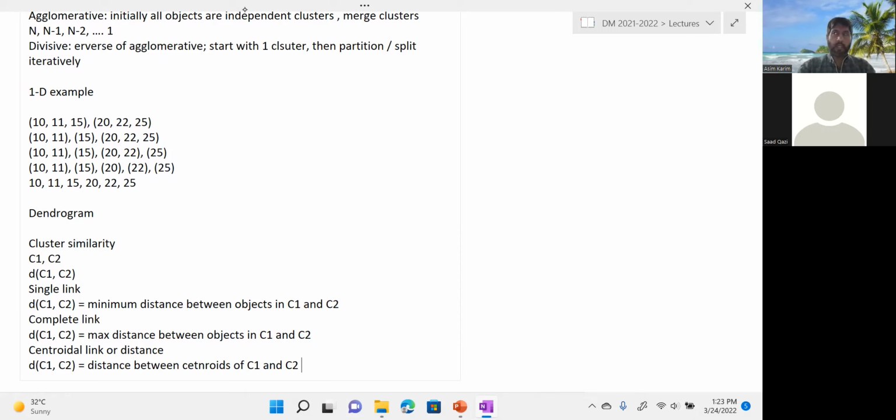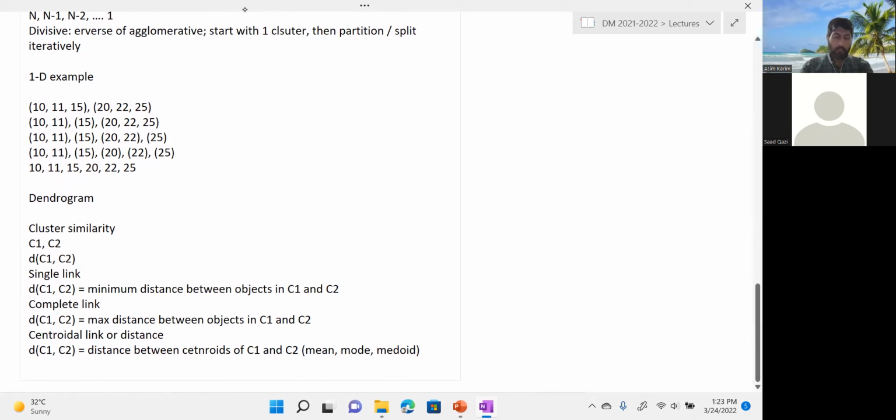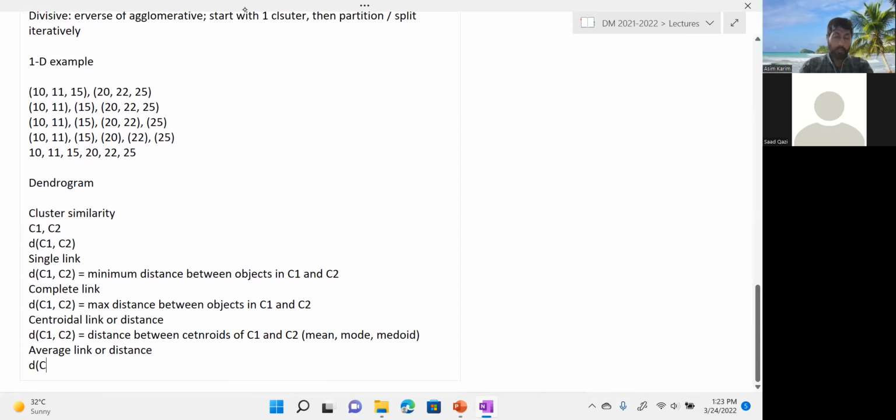A centroid could be defined in terms of mean, mode, or medoid, whatever is appropriate for the data set. And then finally, we have an average link or distance, which, as the name suggests, is the average pairwise distance between points in the two clusters.